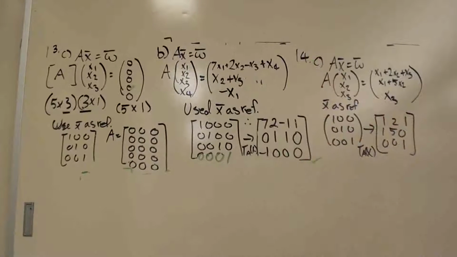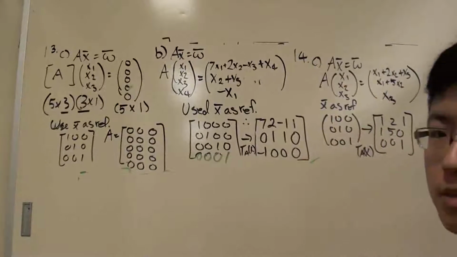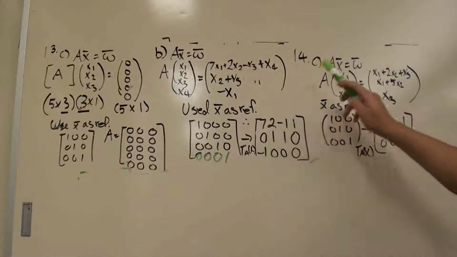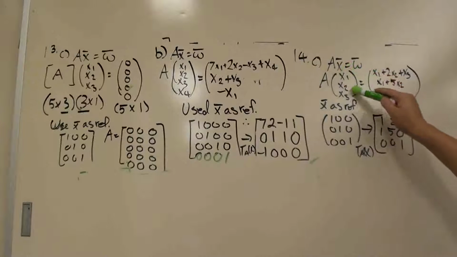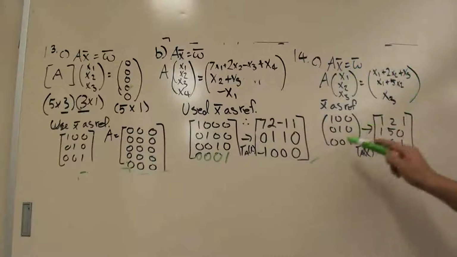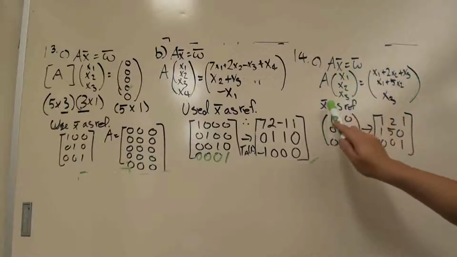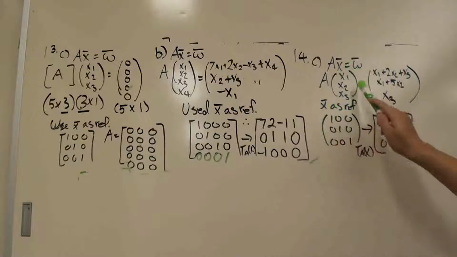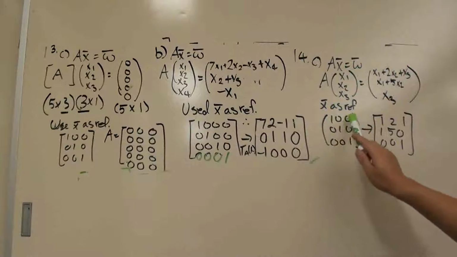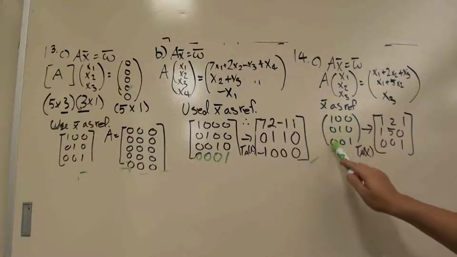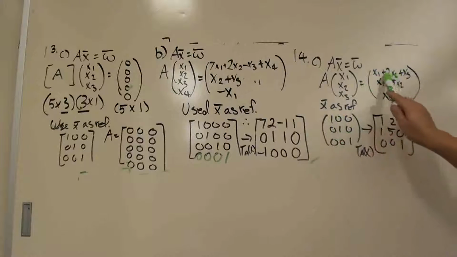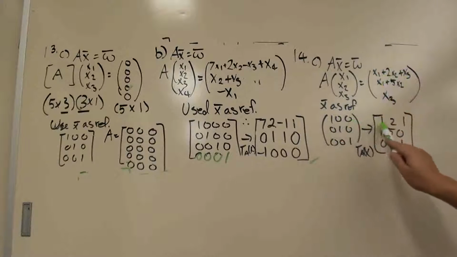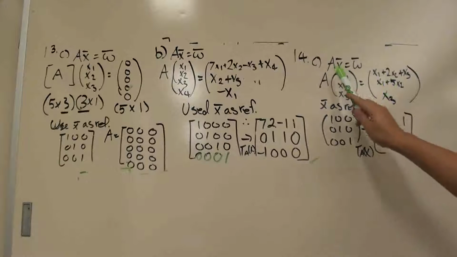Next one is 14C. I thought I'd do some even numbers as well, right? But again, same idea. Your x vector input is 3-dimensional. Output vector is also 3-dimensional. So we're using the x vector as a reference and using the identity matrix 1, 0, 0, 0, 1, 0, 0, 0, 1. So let's find out what changes. These are the changes. Let's follow this transformation instruction to find the A matrix, right?